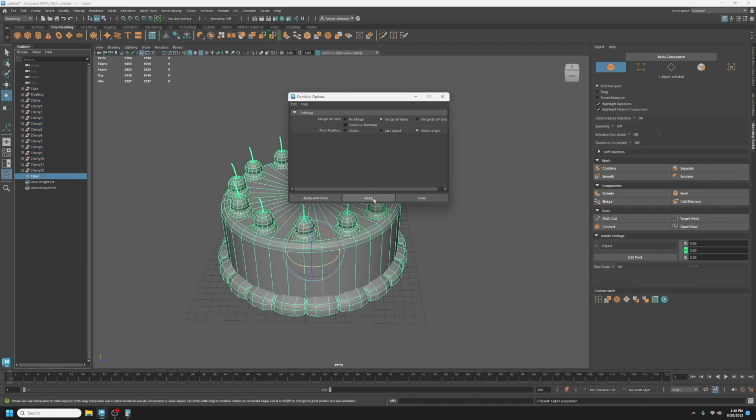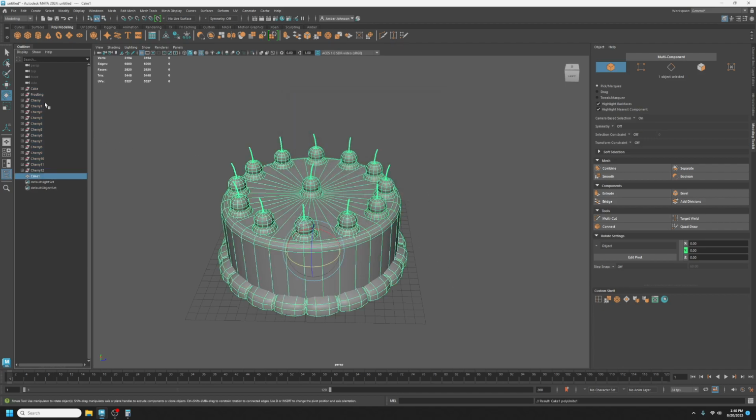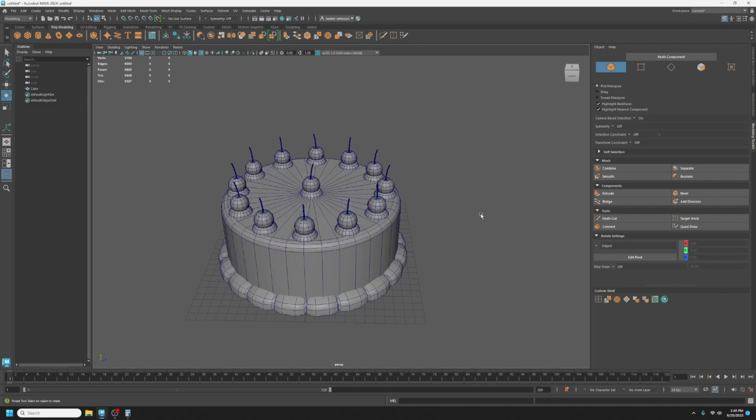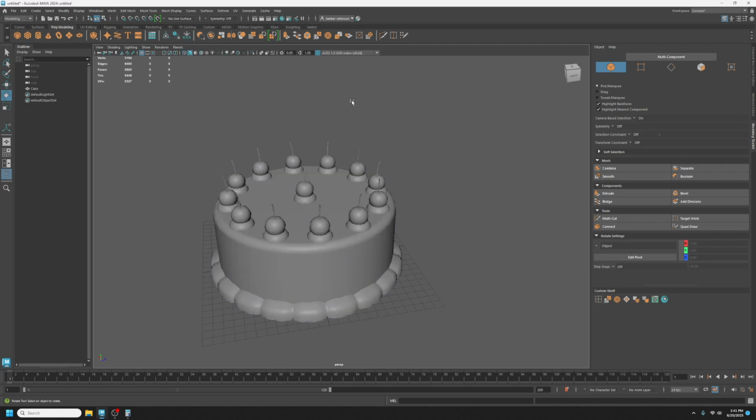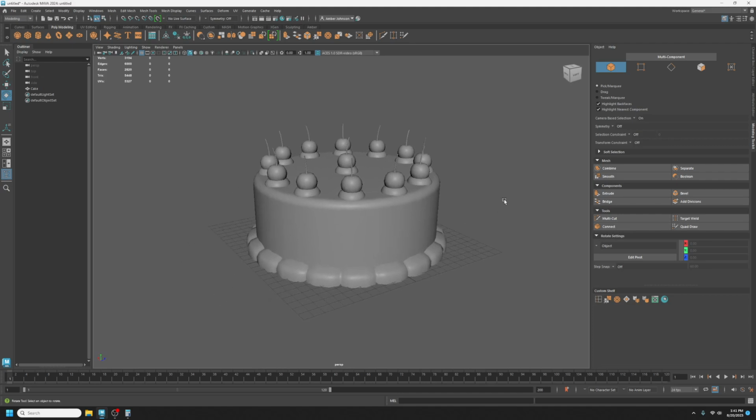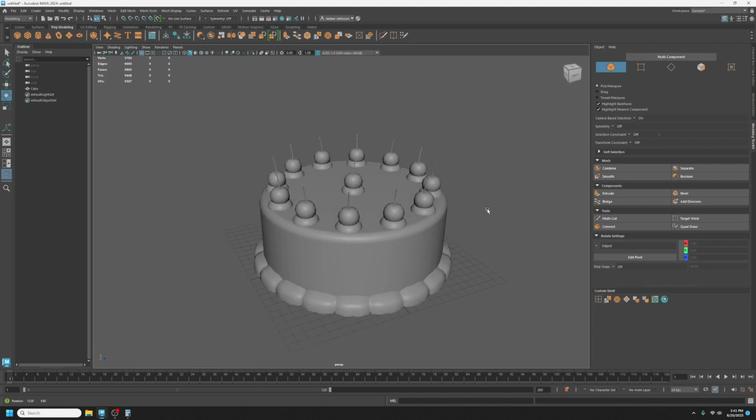Hit apply, close that. We have all that garbage, so let's hold Shift and select all that. Delete our history, freeze our transform, rename this back to cake, not cake 1, and we are good to go. We have this very beautiful, oops, not that one, sorry, cartoon cake, and it was not too bad to make.